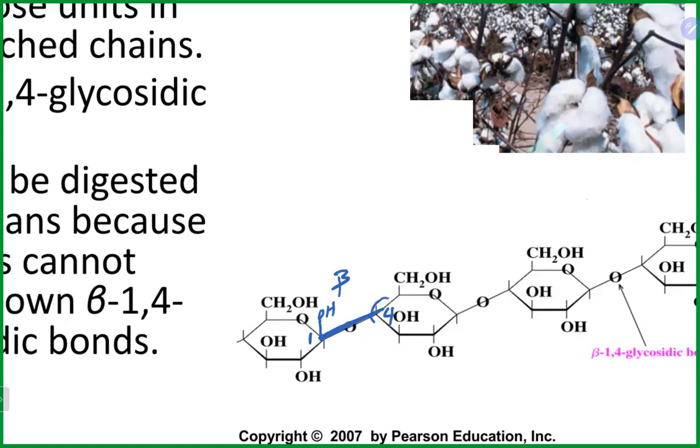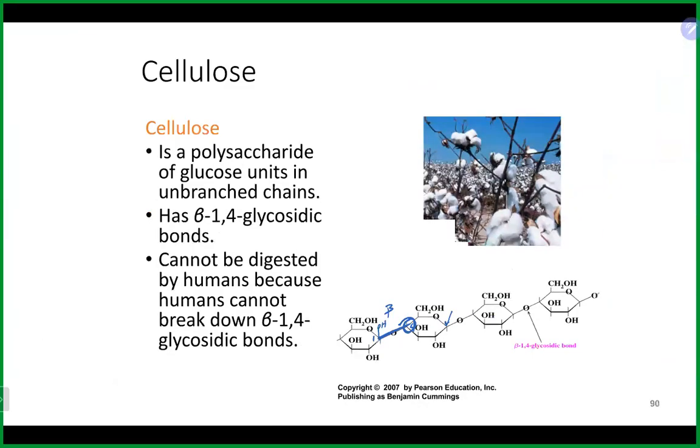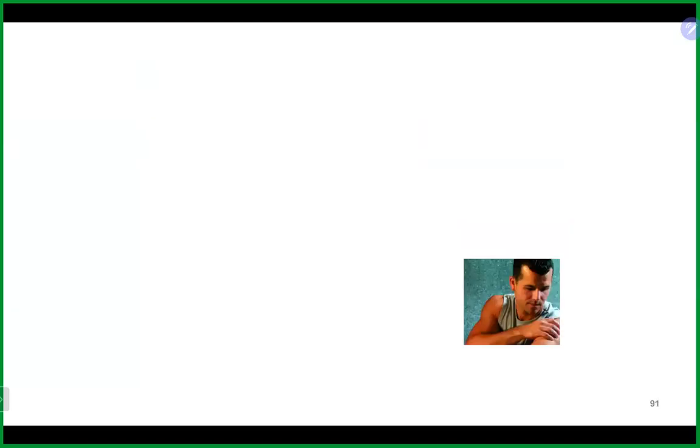Once again, we don't use any alpha or beta for carbon number 4. It's only reserved for pretty much the end carbon. And since the connection is not there, obviously, at both parts, we just call this the beta 1,4. So this is an unbranched chain of beta 1,4 glycosidic bonds. It cannot be digested by humans, so you probably shouldn't eat that. I hope you don't do that because you won't be able to break that apart.